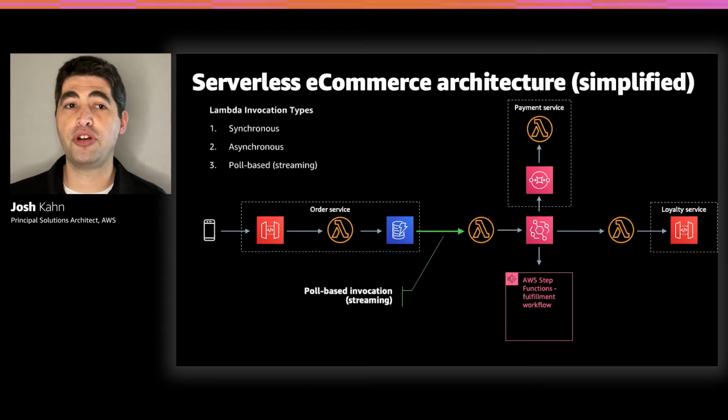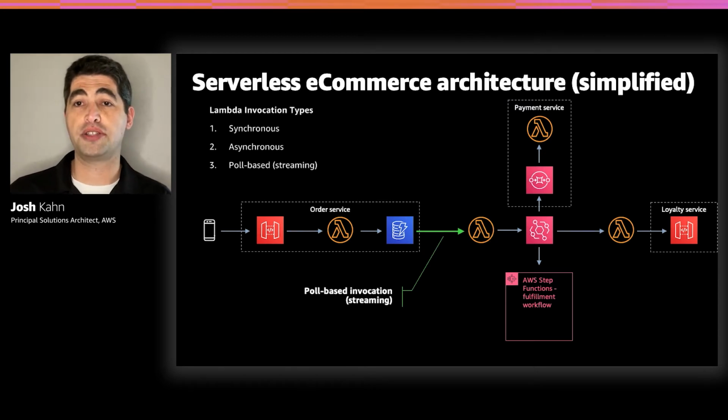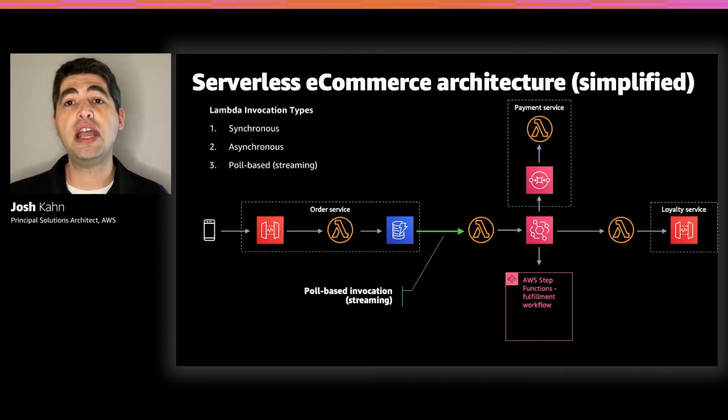The next type of invocation is pull-based. And we're actually going to break pull-based invocations into two different categories. In both cases, the Lambda service, not your function, but the Lambda service, is pulling some event source for messages or records that need to be processed. In both cases, you're going to have records delivered in batches or groups of records, not a single event that your function will be responsible for processing.